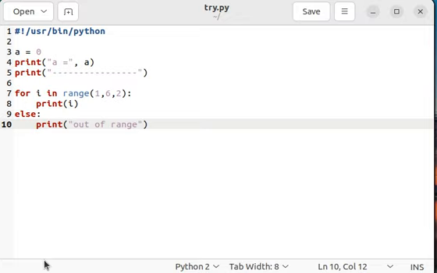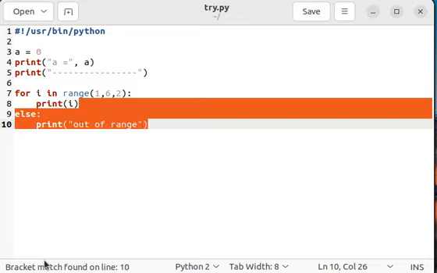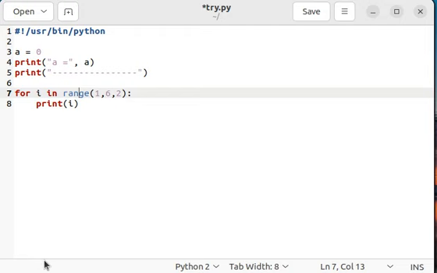Now, nested for loop. For i in range, print i.